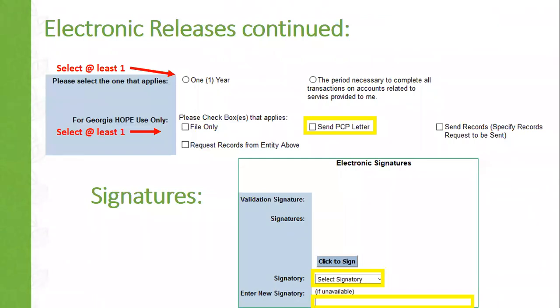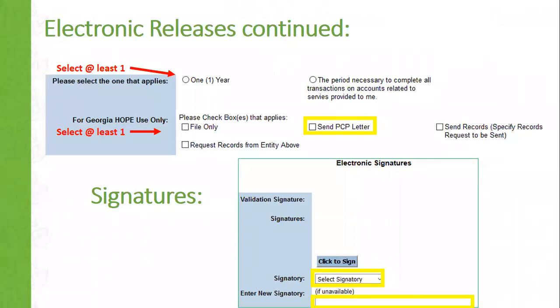And then finally, the signatures portion of the release of information. In some cases, if the client is an adult client, where you see select signatory, their name should pop up in that drop-down. Since we're getting handwritten signatures, we need to be able to know whose signature that is. So if it's an adult client and they signed their release, you can just select their name in that select signatory.